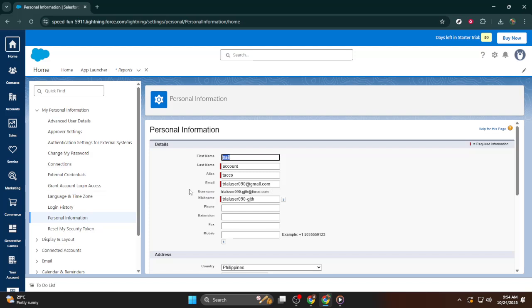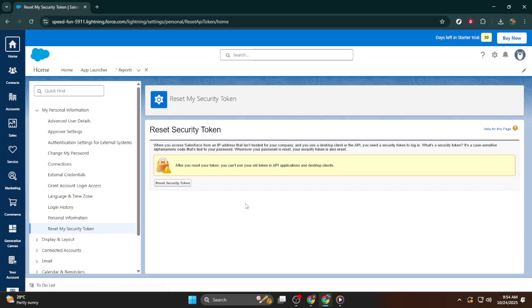This section is where you will find the option you need in order to move forward with resetting your security token. Inside the Personal tab, you will see an option named Reset My Security Token. Clicking on this will initiate the process of creating a new security token, which is a unique code used by some applications to connect to your account securely. Resetting your security token is especially useful if you think your current token might be compromised, or if you're setting up a new application that requires authorization to access your account.